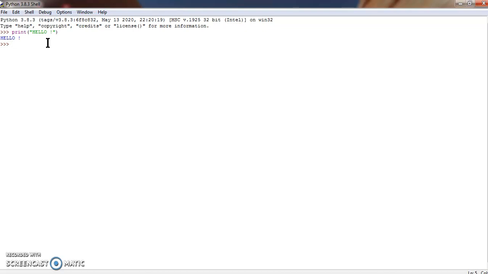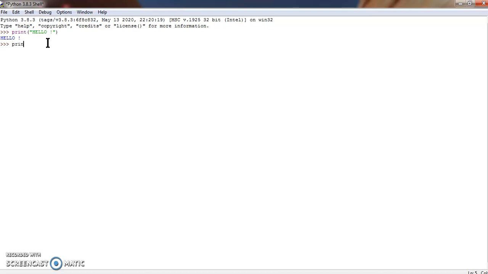If you write this code in Java, you have to write 3 lines for print hello. But now just see, write print, open brackets, it's a string, so mention hello, exclamation mark, close the string, close the bracket, hit enter, and you are the king.